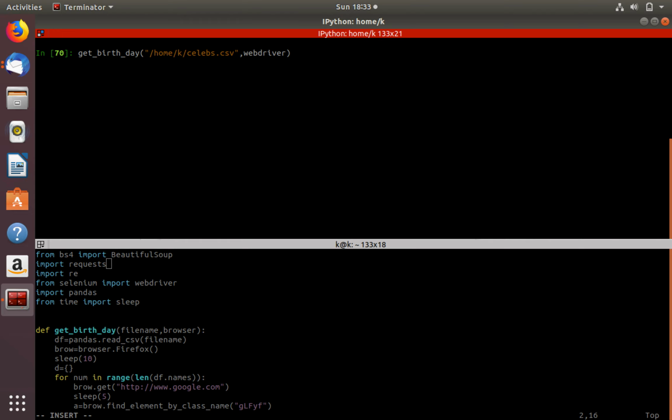It launches a browser. Let me show you both these screens together. So it's launching a browser, then it will be executing this part of the code. Now it went to Google, it'll wait for 5 seconds.